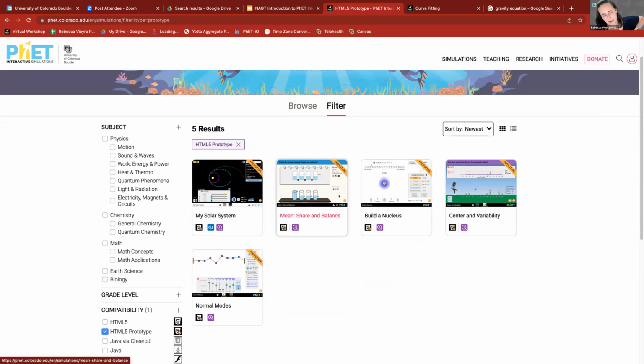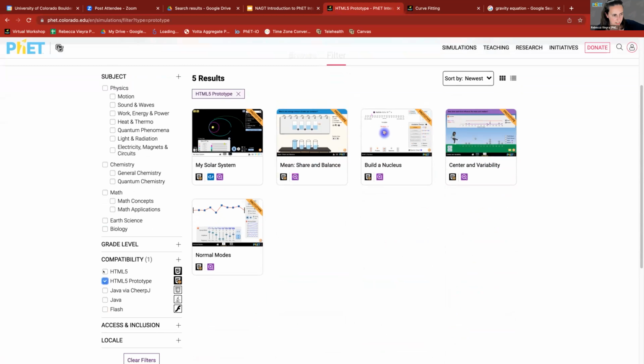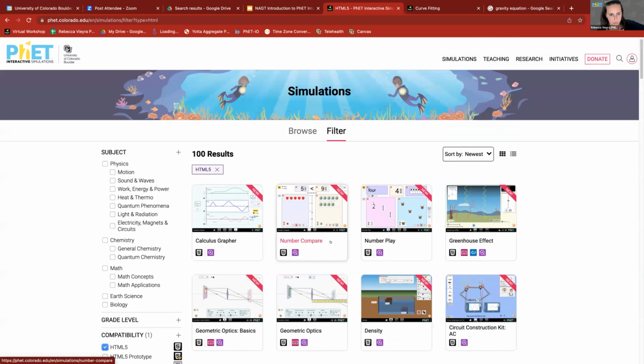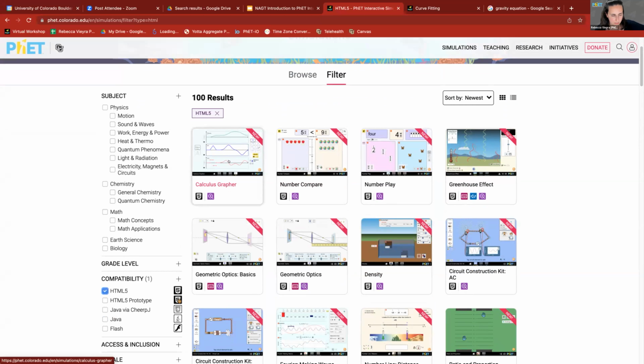It's kind of all over the place. We have one that deals with the hydrogen atom and energy levels, which should be coming out sometime soon. We just recently released Calculus Grapher. If that's relevant for a physics teacher, that's fabulous. I don't know about earth and space science folks, but that just came out two days ago, I think.